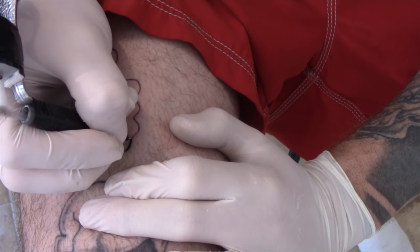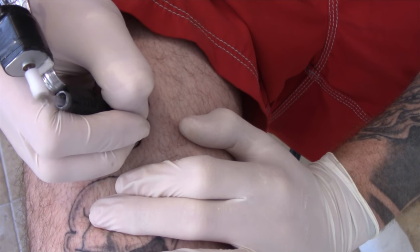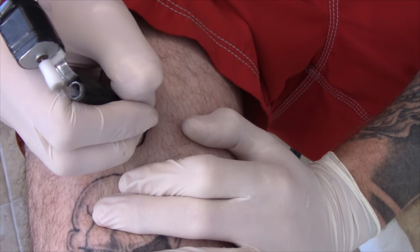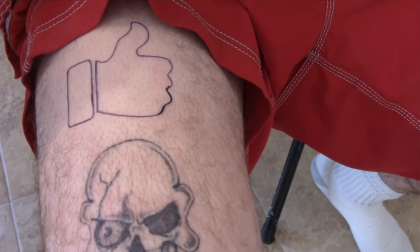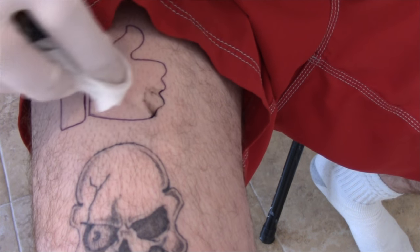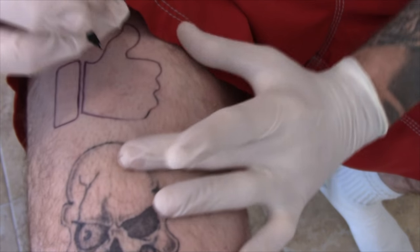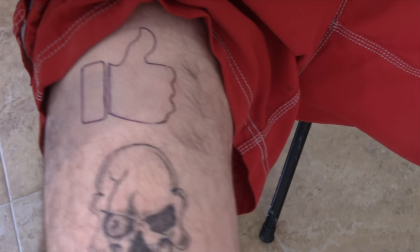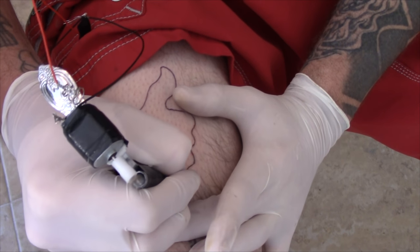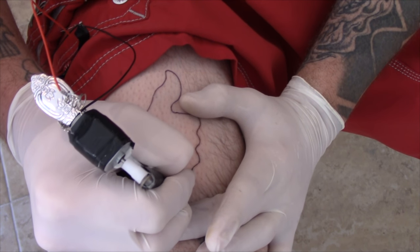We're just taking our time, applying our first lines. And you really want to just go slow. Make sure you follow your pattern. And we're going to wipe that away just to see what our ink is doing. Like I said, the beginning of your tattoo is the most important part. And we can see the ink is taking. Now we're not applying a lot of pressure as we're doing this. We're just making sure that we're getting right up underneath the surface of the skin, enough to lay that ink in there, and just moving right along.